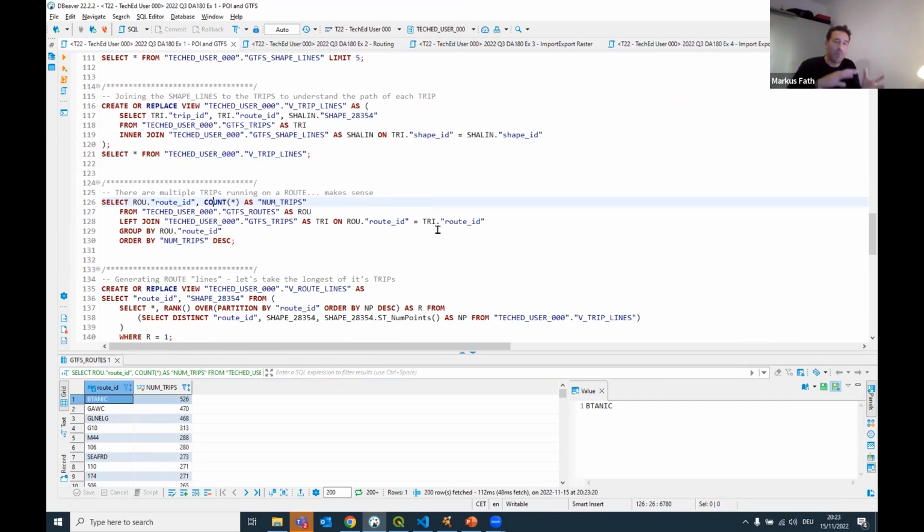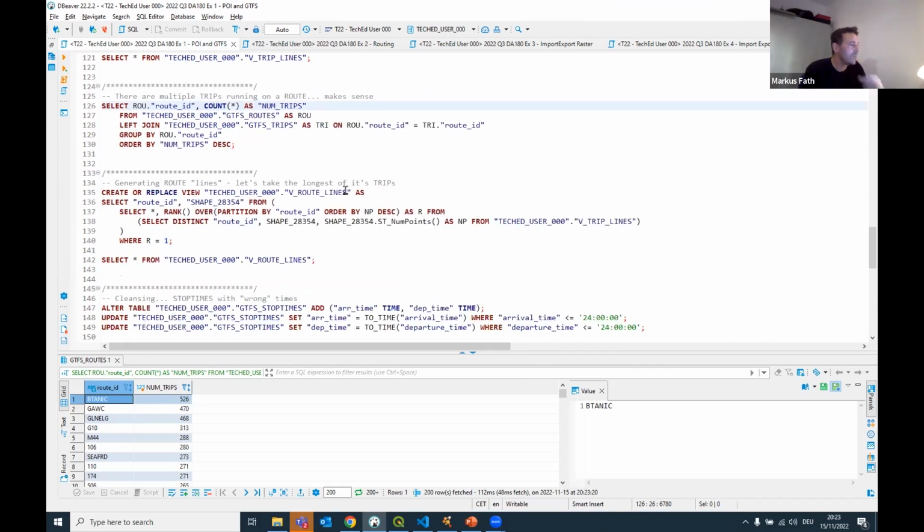Now, this goes back to the core data model. Think about the route and the individual trips running on that route. And what we're seeing here, for example, the route ID botanic, which probably stands for botanic or something like that, there are actually 500 trips running on the route. So maybe starting very early in the morning, going to late night, very high frequency buses are traveling on that route.